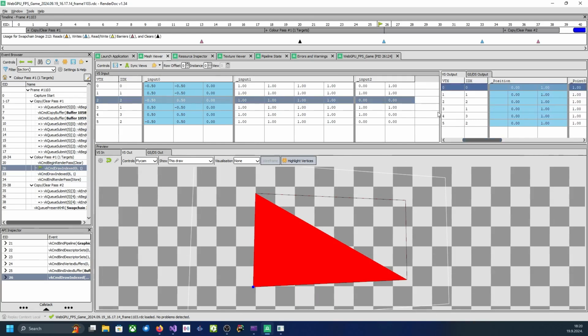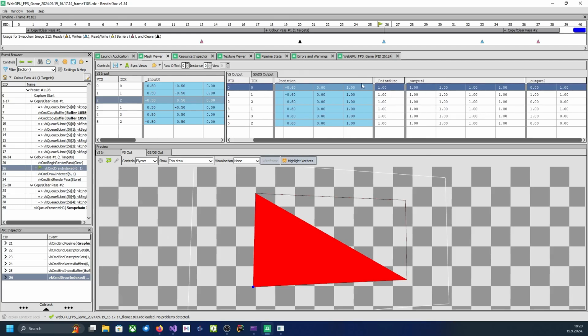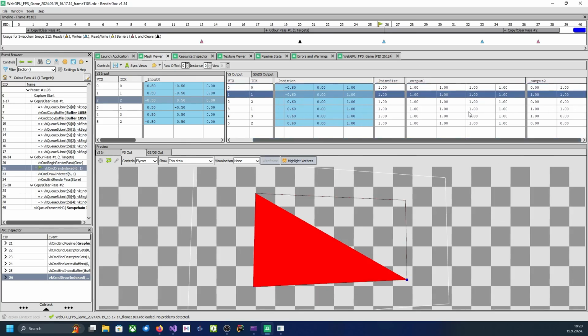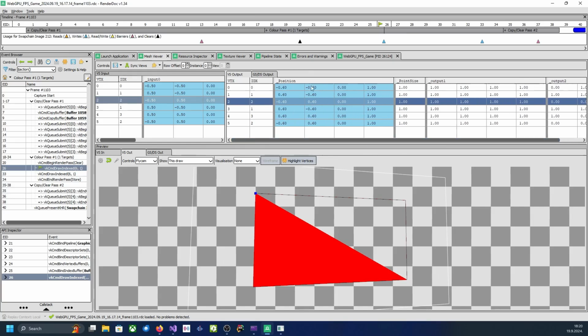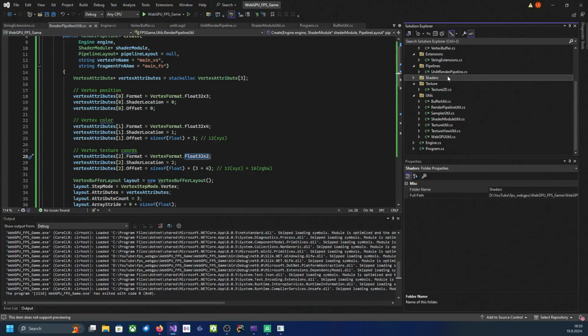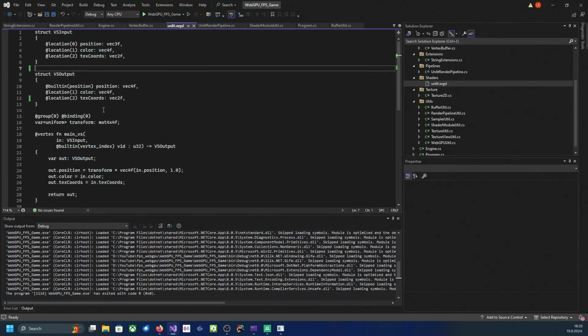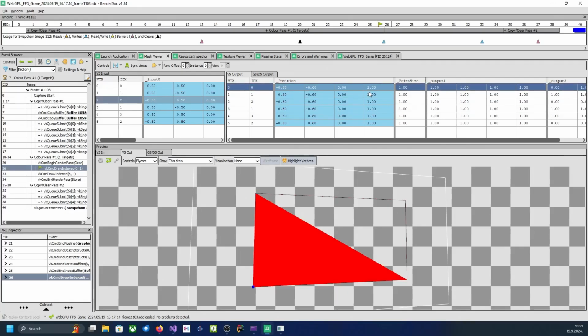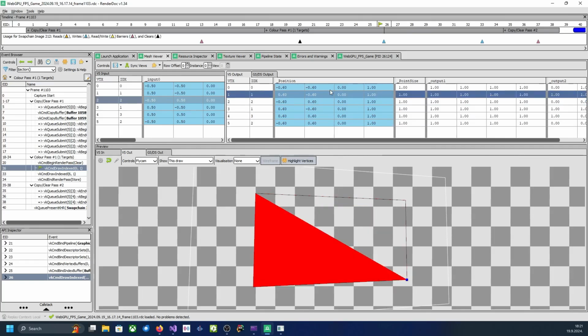We also have out variables. Just ignore point size for now, that's a constant. But position is our position, then we have output 1, which was our color, and then texture coordinates. Where do these come from? Well, we defined them in our shader. If I go to our shader, we had position, color, and texture coordinates right here. Here position is of type vec4, but the input is vec3. And if we take a look at RenderDoc, it's here, a 4 component vector.